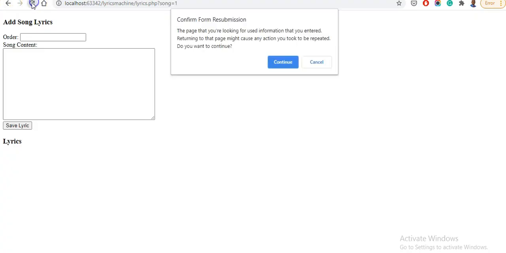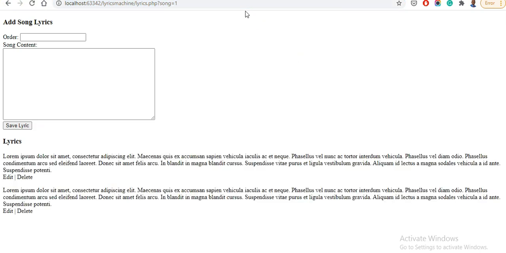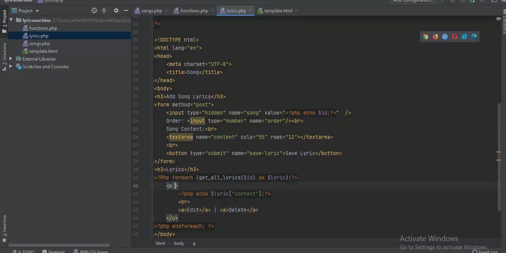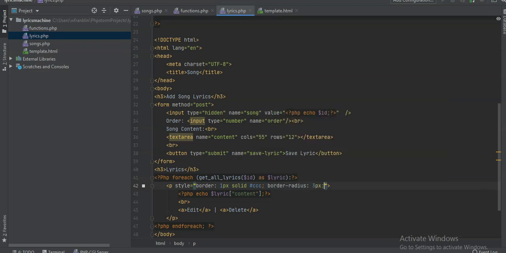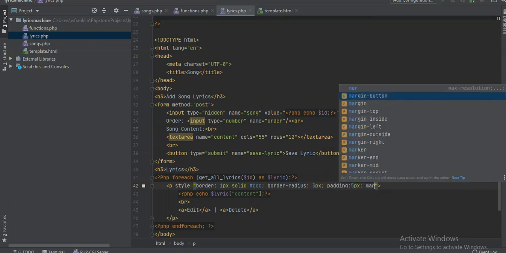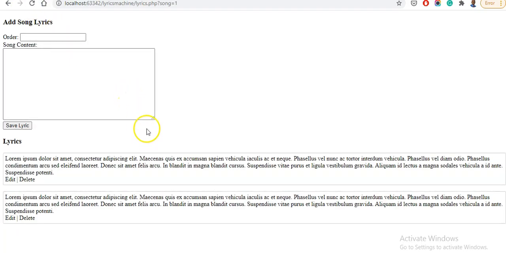So let's see how that looks. I think we have to style it. And we have to style it the way we know how to style it. And how do we know how to style it? With a border. Border radius. Some padding, of course. Margin bottom 3px. So fancy styling right there, man.